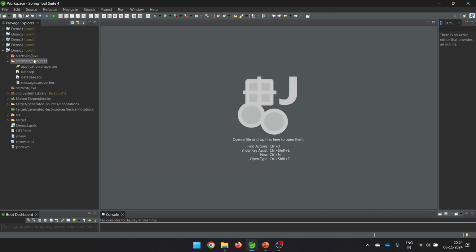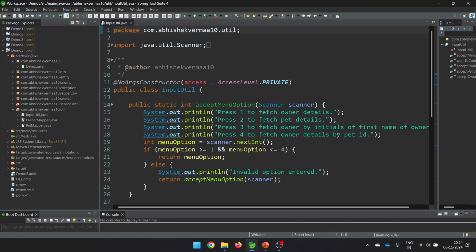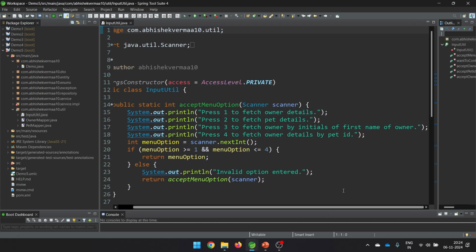Now, if I take you somewhere in this particular part, so here we go, this one, input util. So here you can see that for today also we are having only 4 operations. First one is to fetch the owner details. Okay, now before we do anything, you can directly tell me in the comments how we are going to perform this.